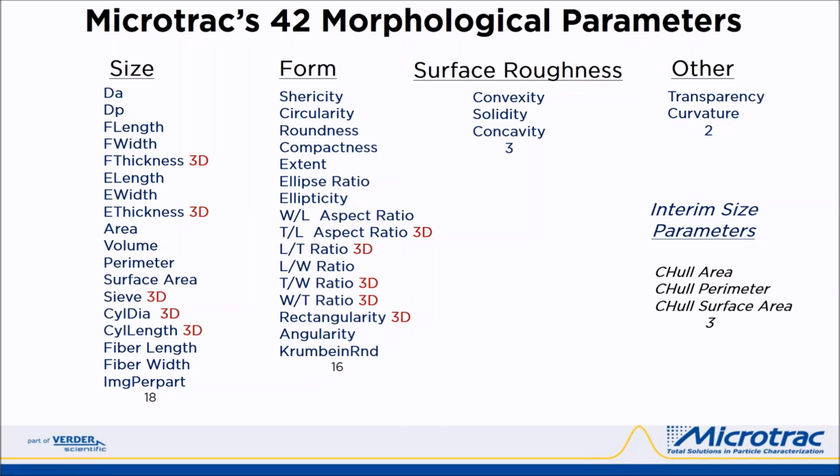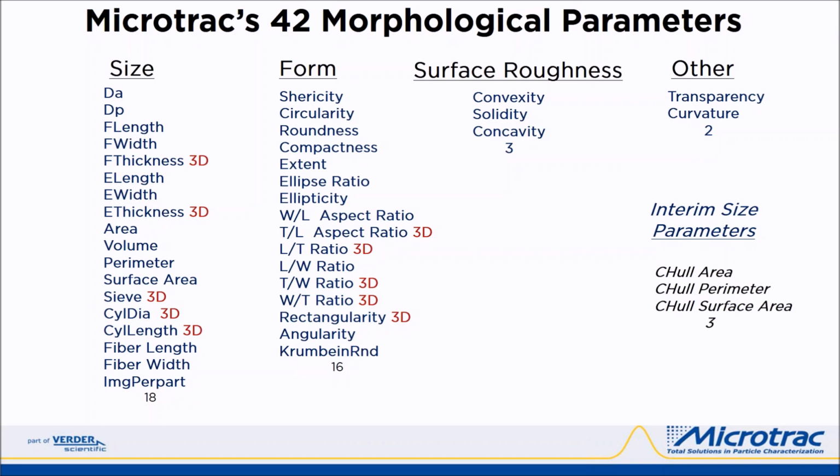This is the set of parameters Microtrac reports for its PartAn product line. Rather than go into each and any detail here, I'll describe in four general terms what they measure. First, of course, is size. We give you 18 different size measurements of each particle in various diameters, lengths, thicknesses, and more. The last three columns are shapes of different natures and are generally expressed as ratios of size parameters.